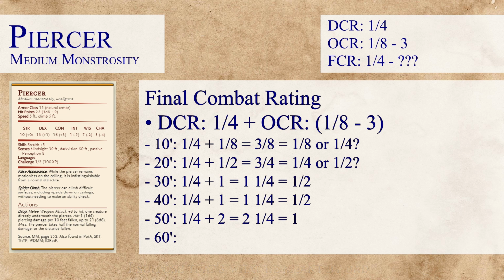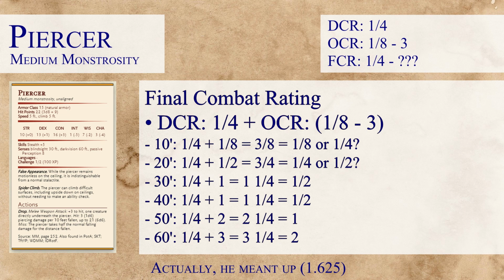This is getting into the territory of, oh boy, we're going to kill our players. If we're going to end up killing our players at a 50-foot drop, how bad is a 60-foot drop? Well, let's take a look at the 60-foot drop and add the DCR of 1/4 to the OCR of 3. We then get 3 1/4 CR, which is divided in half and rounded down, and this ends up with a final CR value of 2.